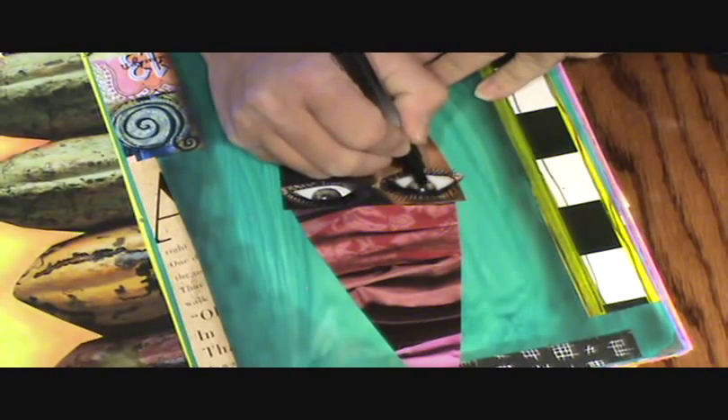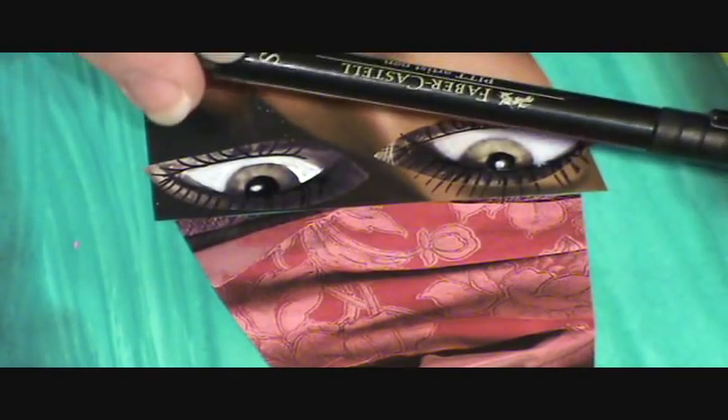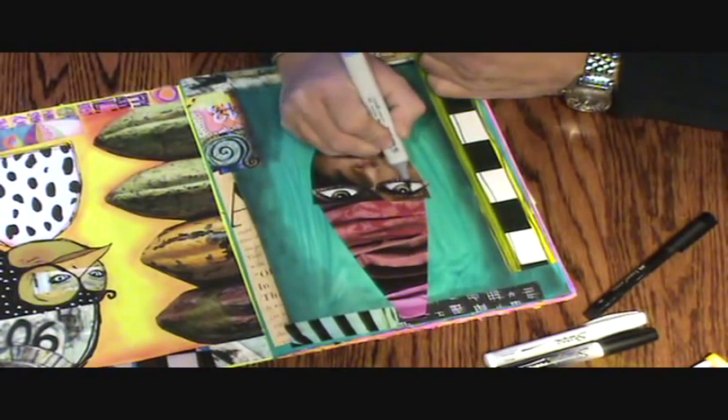I need to work on these a little bit, so I'm going to blacken in that part. I don't want to get too crazy, but maybe I'll go with something even tinier — a Faber-Castell Pitt Artist Pen in Superfine, that's why there's an S on it — and just outline that part right there. I kind of like the color of her eyes at this point. If you didn't like the color of her eyes, you might take a really light colored Copic marker and give her blue eyes, for instance.